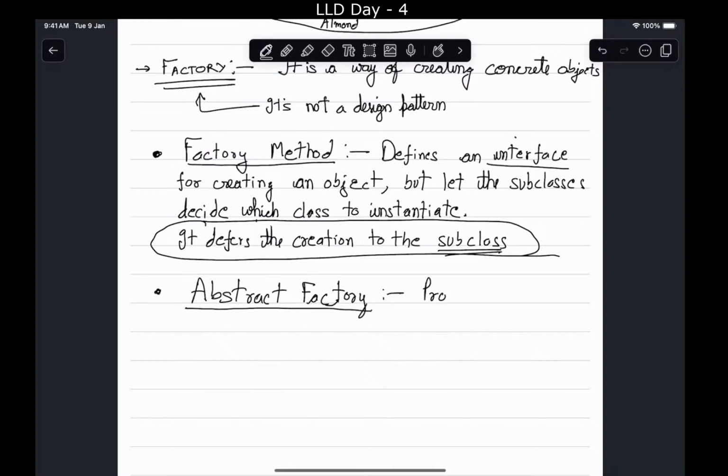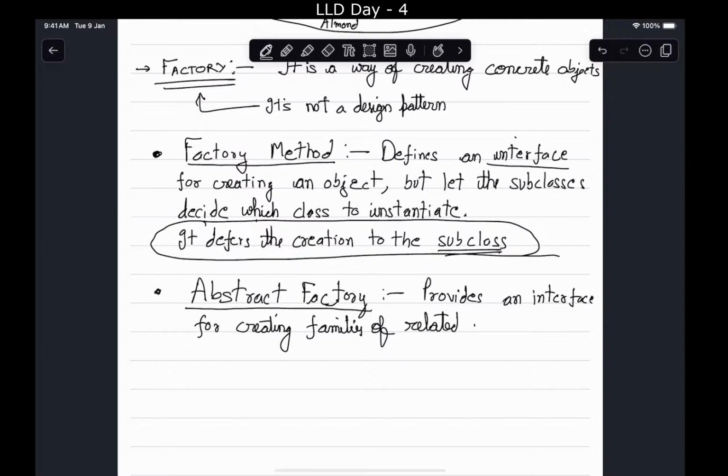It provides an interface for creating families of related or dependent objects without specifying their concrete classes.